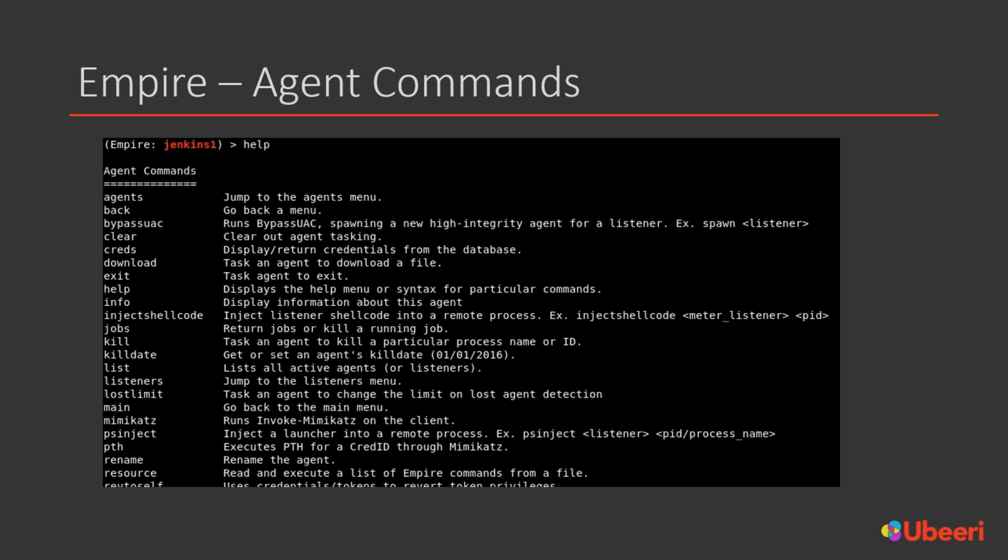This is just the help list for when you're inside an agent, so you can see you can do some basic commands there. You can get info about the agent. You can run shellcode right from the agent, which is nice. There's some shortcuts in here to different modules like Mimikatz and PSInject. And then from in there, you can also list all of your processes and that sort of thing.